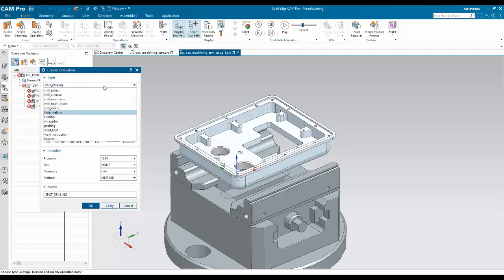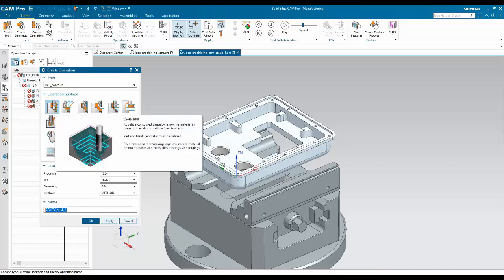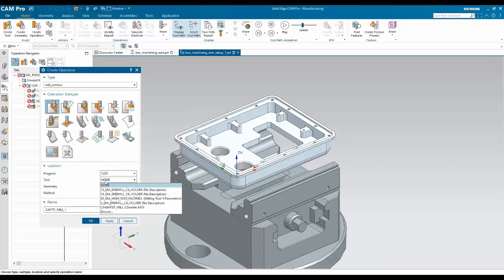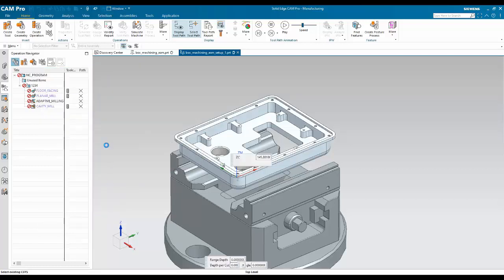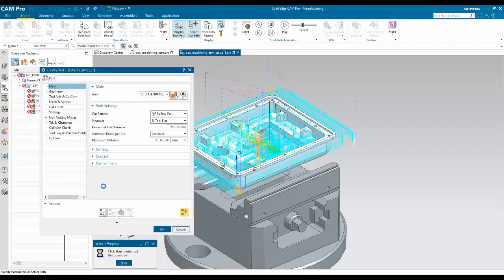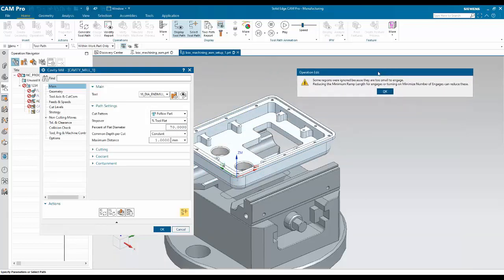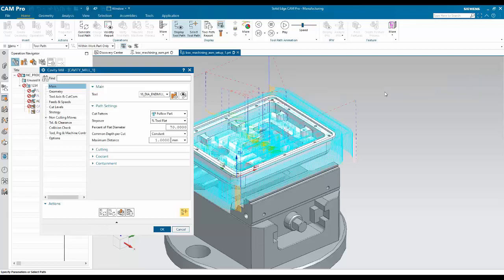Okay, so let's just go and have a quick look at what we could do. So the easiest way of using it would be, say for example, to go into cavity milling. We'll go and select a tool, we'll select the 16mm tool, we'll say OK, and quite simply we'll just press generate. If we do that, it's going to look at all of the parts and it's just going to try and machine it complete. Now in this particular case, NX is constantly looking at what's going on and making sure everything's okay. It gives a little bit of a warning to say that some areas have been ignored because the tool can't get into them.